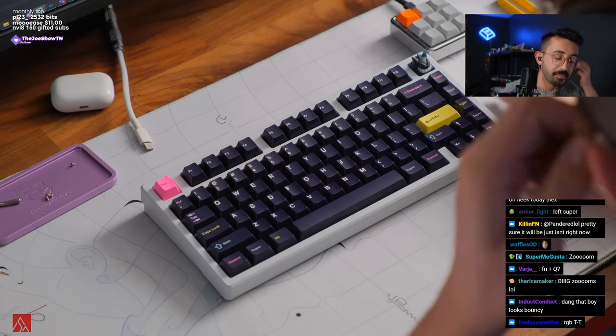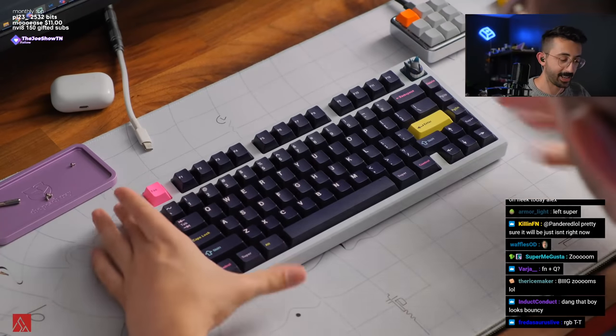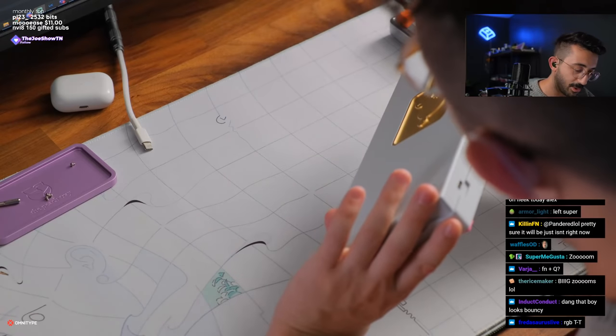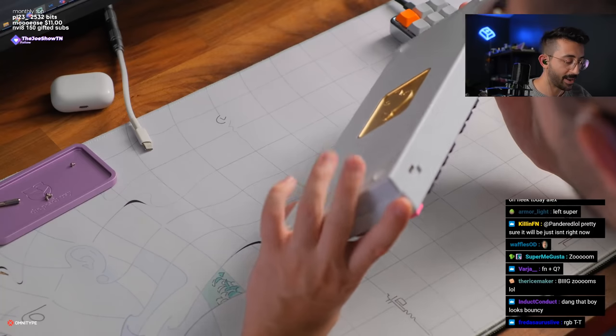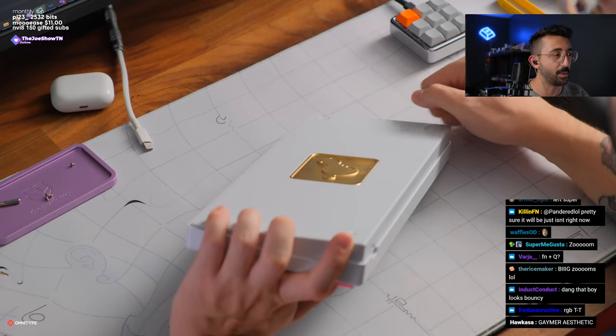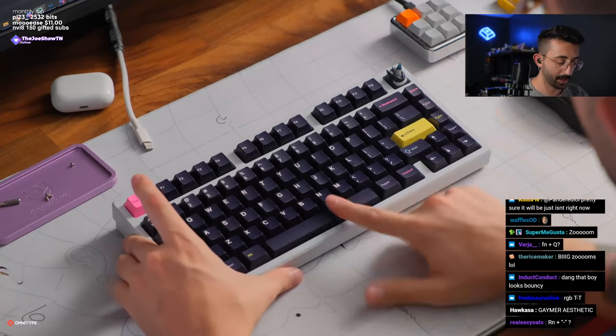So all in all, I think there's some definite merit to this board. I did not like the little ribbon cable. I think that was a big pain in the butt. The feet, I feel like the feet could be a little bit more premium. I mean, it kind of fits the Bubble name though. It has these bubble feet. The weight's whatever on it. The top looks pretty nice.